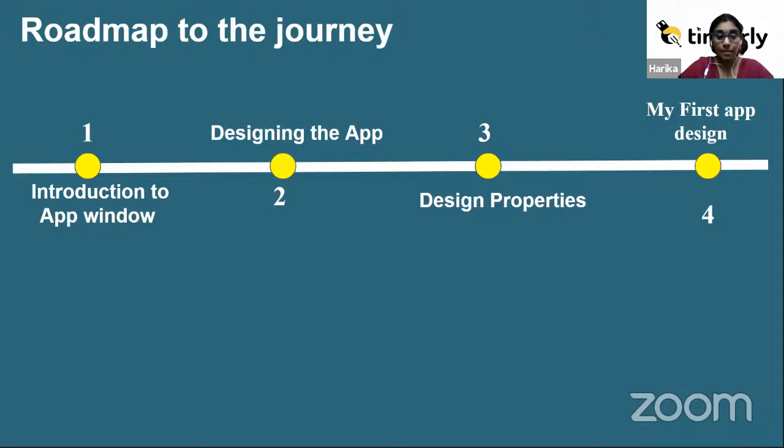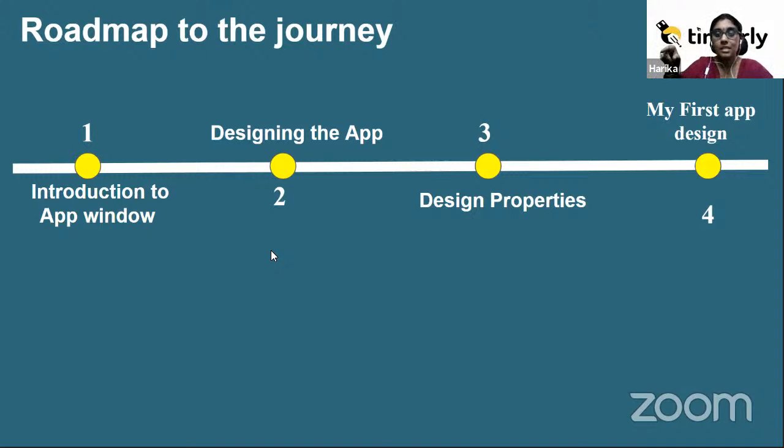We will see what an app is, what the use of it is, how it is useful, and what the application window is. App means application. Introduction to the app window in code.org, and what App Lab is, will be explained in the first chapter. The second chapter is designing the apps. We will place the text box, the images, and the buttons, and design how our screen will look for a user.